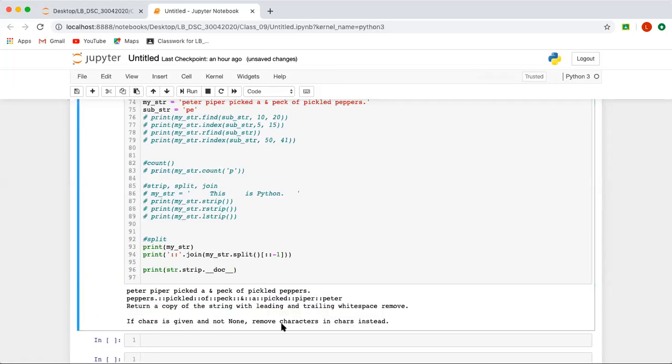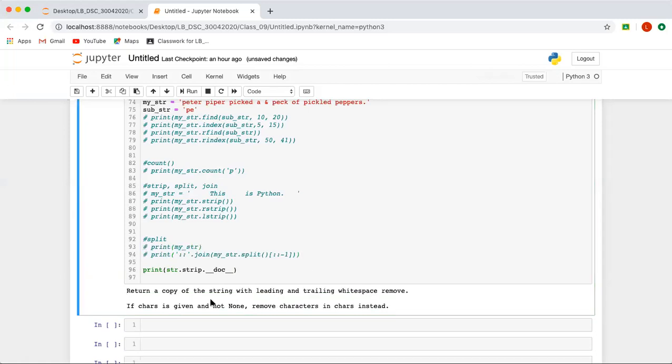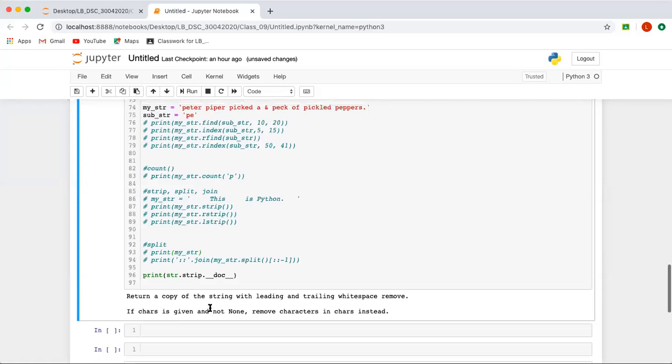So if chars is given and not none, remove characters in chars instead. Let me comment this and this. Returns a copy of the string with leading and trailing white space removed. What is the meaning of the second statement, if chars is given, in strip?